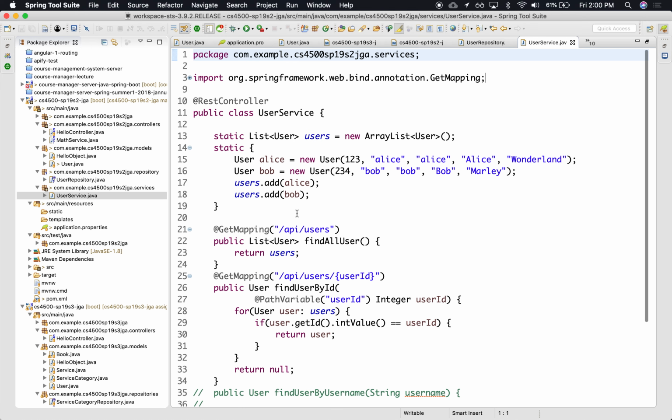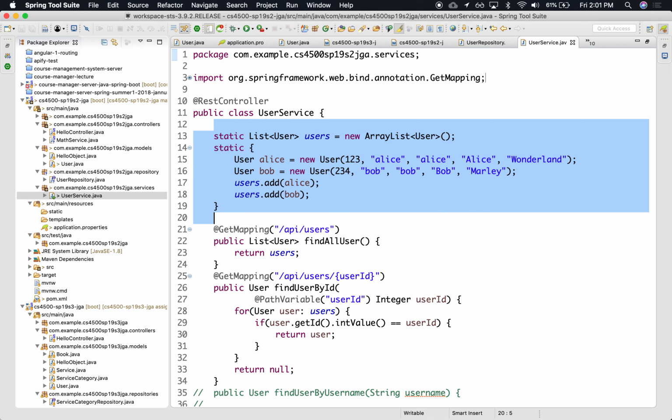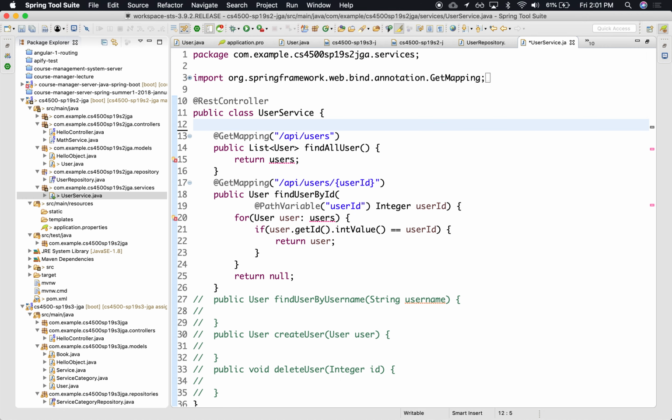Very good. So notice that the user service originally was retrieving data from this hard-coded array collection of users, yes? But now we actually have data. We're going to have some data in the database, yes? So instead of using this hard-coded content, we can blow this away now. We don't need none of this hard-coded data. We're actually going to retrieve from the database. To do that, we're going to need the repository, because the repository is the one who actually talks to the database. So we're going to inject the repository in here, Autowire.